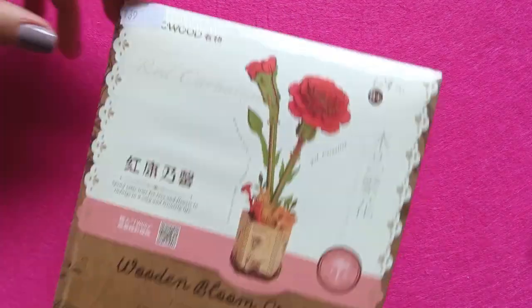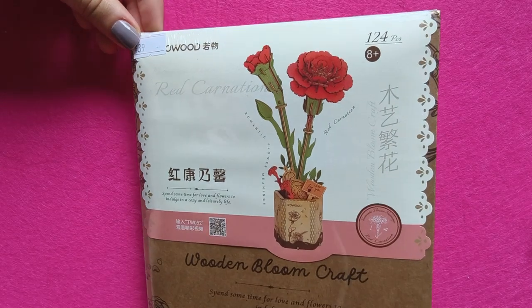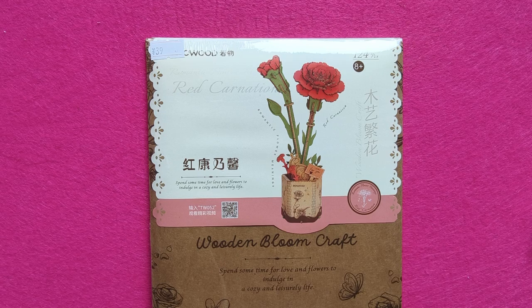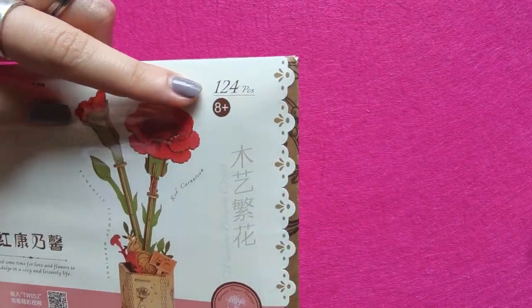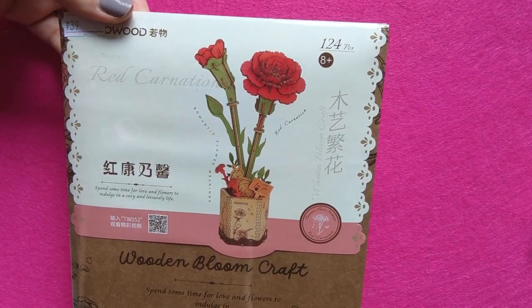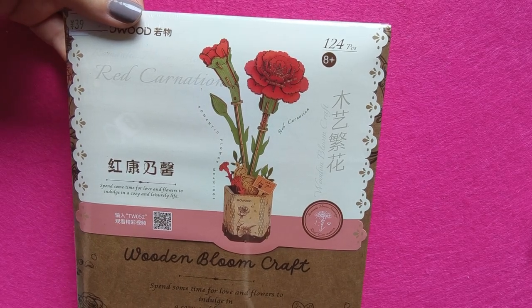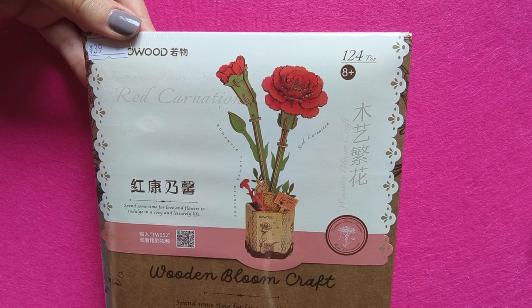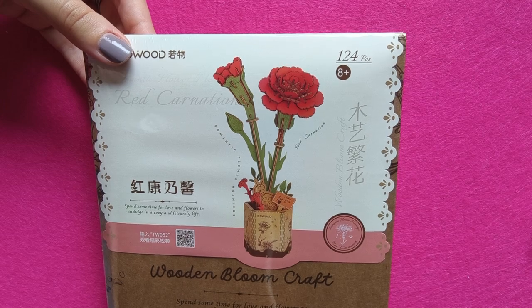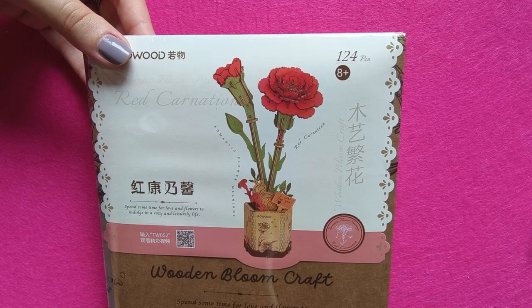And the next thing I bought in Shanghai when we went out with my friend is this wooden carnation. We just made a wooden paper theater, and now I already have another wooden build-it-yourself thing. This thing has 124 pieces, so it's not an easy build. I really liked it. Me and my friend saw these things, and she took a couple as souvenirs, and even for herself, because they don't have these things in Russia. They had a sunflower, some marigolds, I think, some pink rose, and violets, maybe. I'm not sure, something purple.